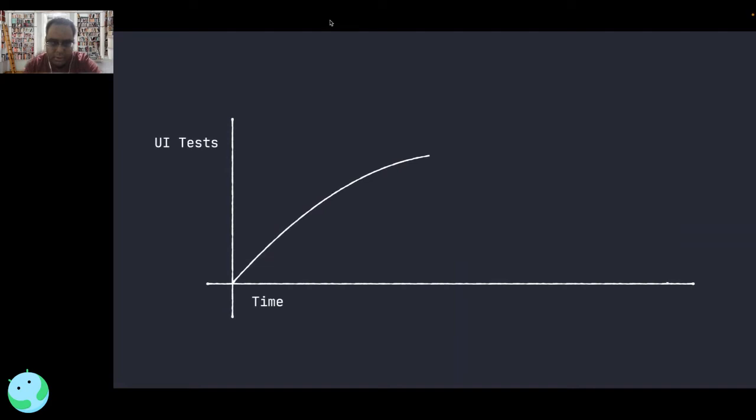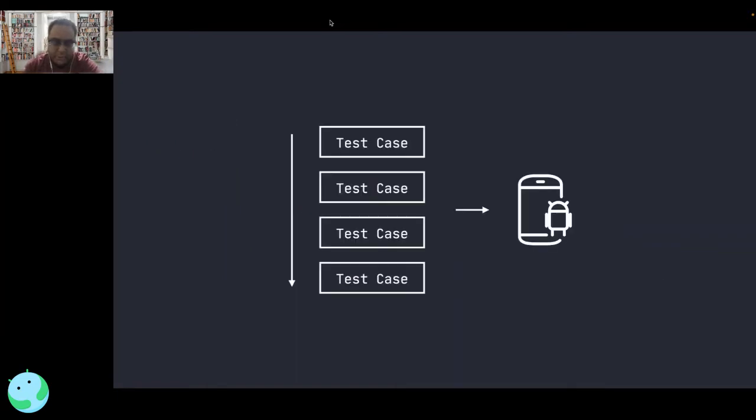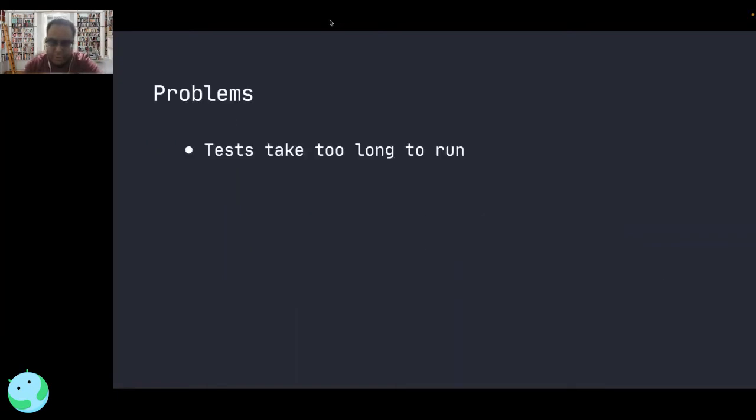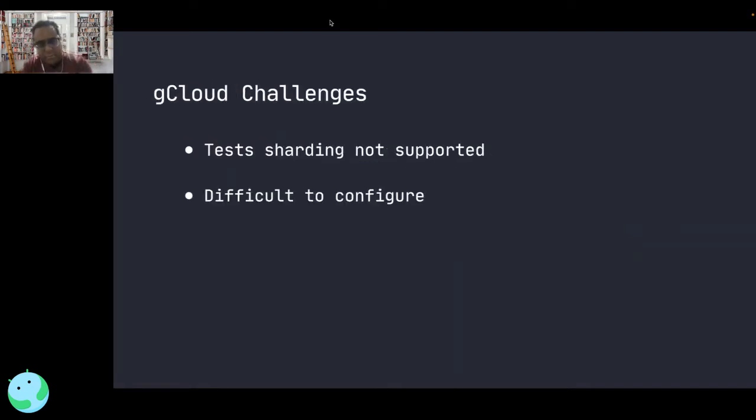So one of the challenges with this approach is that as you start to add more and more tests as time goes on, like more and more UI tests and end-to-end tests, you want to be able to execute them in parallel. You want speed. And with the approach that I showed you, all the tests were executed one by one. So how do you get parallelization for running your tests? Suppose I want to run through all these test cases, and the problem is it takes too long to run, and I want to be able to shard them or group them.